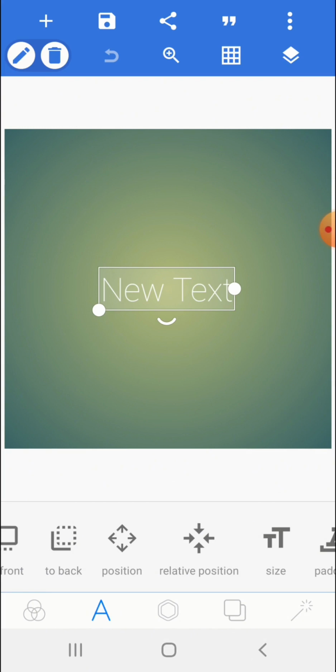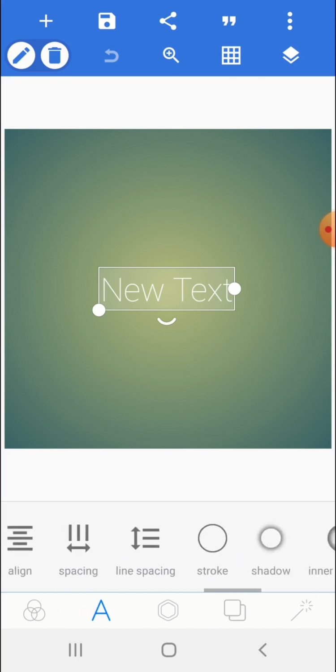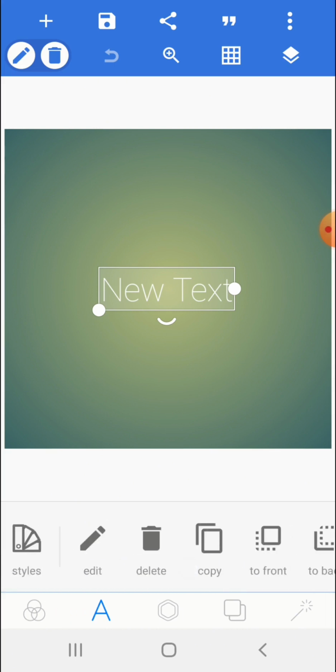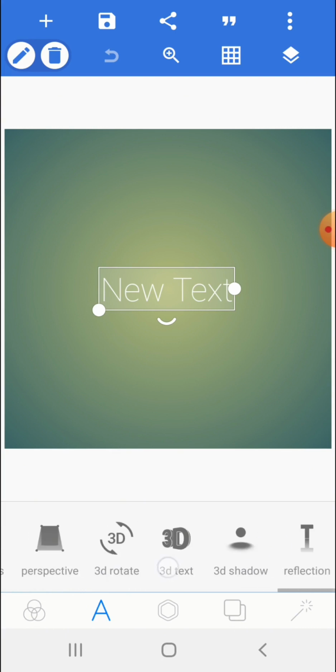I don't know if you get what I'm saying. That means that if there's no text, A will not pop up those features here. They won't appear if there's no text. Alright? So it's only when there's text and you click on that text that you'll be able to have all those features. Let me show you an example of what I'm saying.